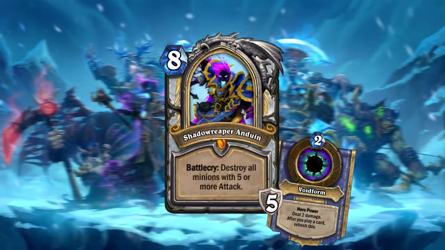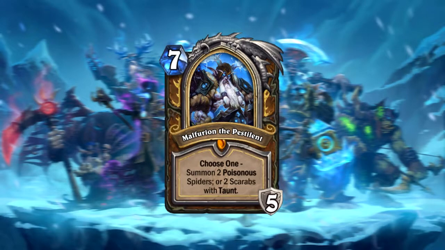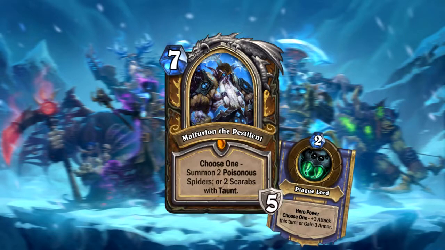The Druid has become Malfurion the Pestilent. 7 mana, choose one, either summon 2 1/2 poisonous spiders or 2 1/5 scarabs with taunt. So this is quite versatile. If you're in the late game, you're against a control deck, that poison's going to be really handy. If you're against a more aggressive deck with a lot of stuff on the board, the taunts are going to sound pretty tasty. Then you get the Plague Lord hero power. Choose one, 3 attack this turn or gain 3 armor. So you don't get both, but you've got an option depending on what the situation calls for.